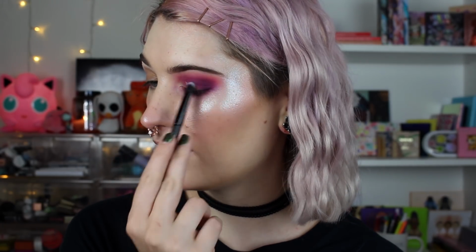I'm going to take my NYX glitter primer and just the packing side of that Anastasia brush, and I'm going to pop some of this across the lid. I don't think I'm going to go cut creasy with it. I just want it to be on the lid and then blend into what's going on. And then for the blue, I'm going to take Tiffany's, which was highly requested that I use. A lot of people wanted to see me use Tiffany's. So that's what we're going to use, and we're going to see what it looks like on the eyes.